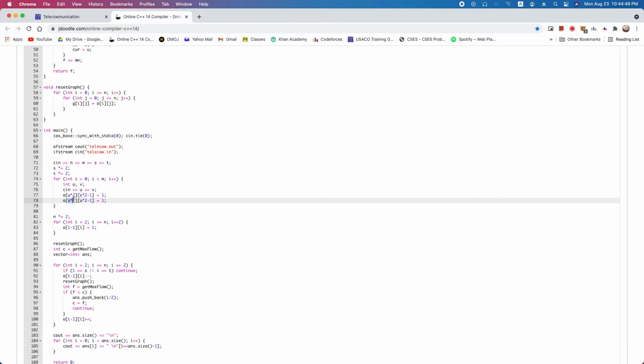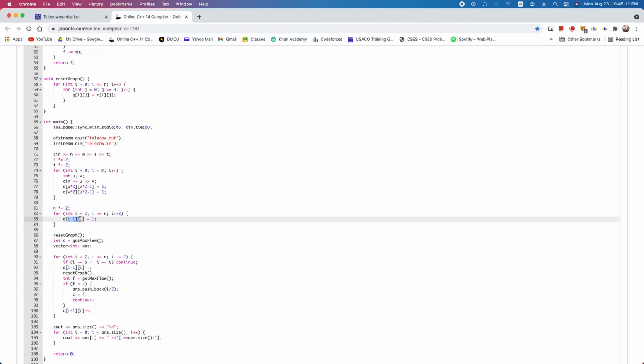Here, this V multiplied by 2 will represent the out degree node for V. So this node will be sending out the signals. And then U multiplied by 2 minus 1 is the receiver node for U, so this should be receiving it. We'll set those to 1, meaning that there's an edge between those. And also there should be an edge for every one of the nodes, so basically the node that is connected to itself. This way we can get whatever info is from the receiver node and send it out using the sender node.